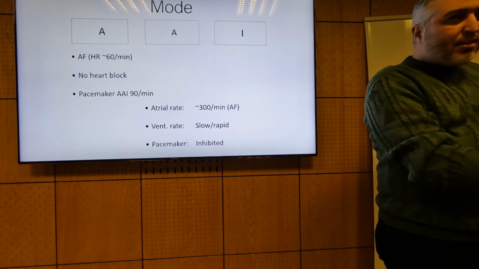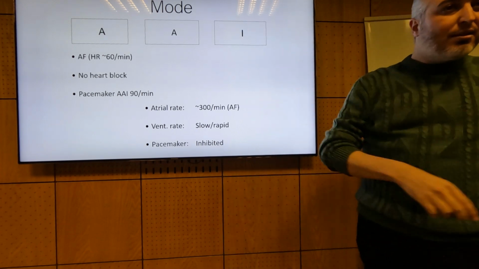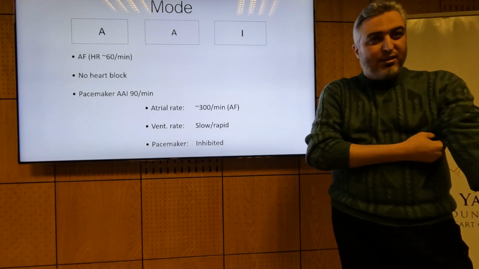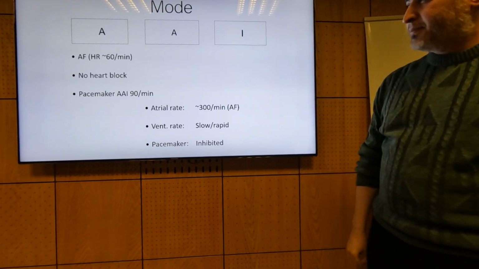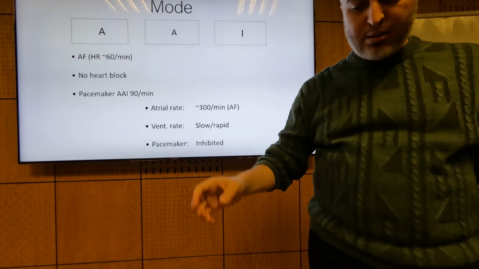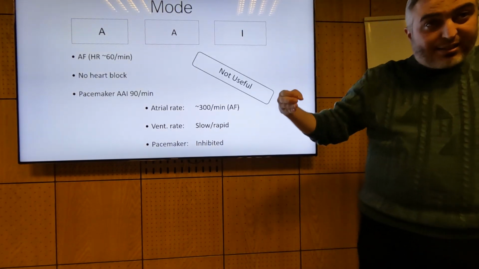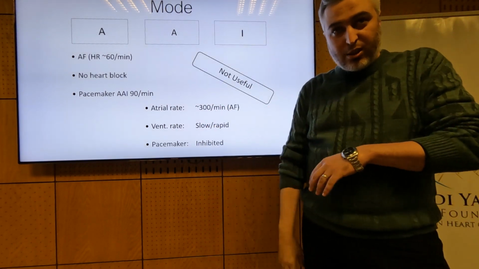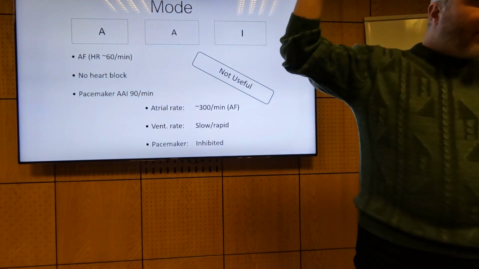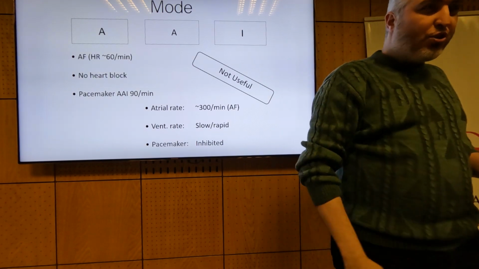You cannot accelerate the rate of a patient in AF with atrial pacing, because the atrial rate will always be faster than the pacemaker. Okay? So what is the benefit of atrially pacing a patient in AF? Not useful at all. Because the atrial rate is a lot higher than anything you will put. Because he's in AF. The slow ventricular response has nothing to do with the atrial rate. This is how many conduction waves are able to cross the AV junction. Okay?